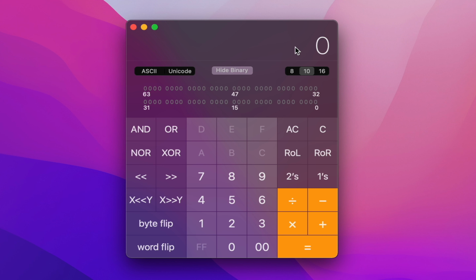So let's start from the top. Here I can specify if my number is a base 10 number, or a decimal number, or a base 16 number, or a hexadecimal number. We also have another common numeric system in the computing world, and that is base 8 numbers. It's pretty similar to binary numbers and hexadecimal numbers, but the difference is that we only use 8 characters to express different numbers. And you can see here that when I change it to a base 8 number, these characters will be disabled.